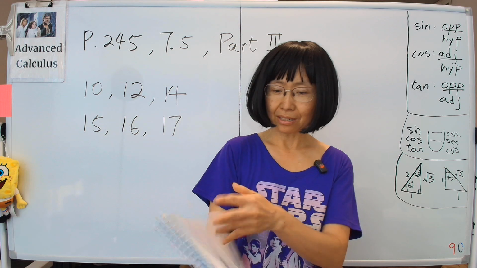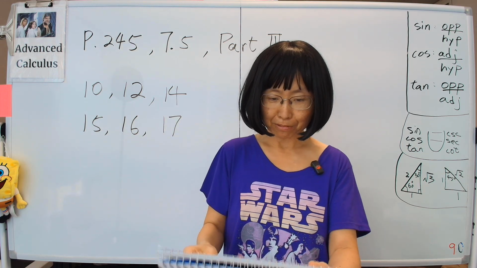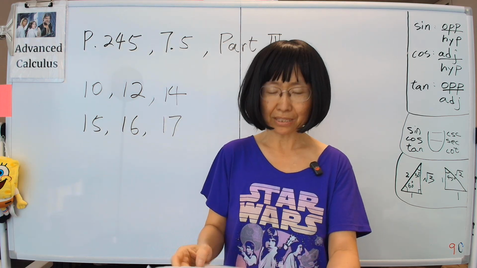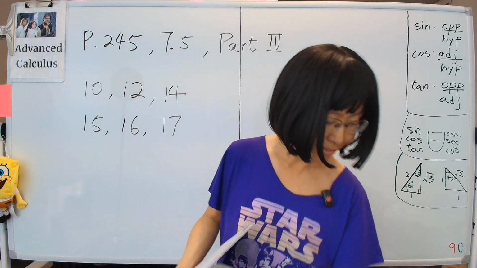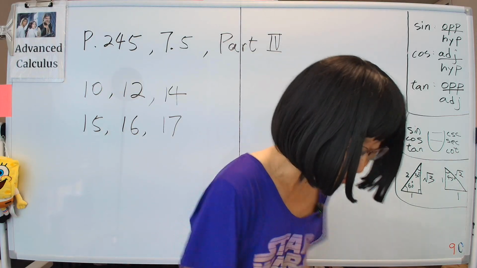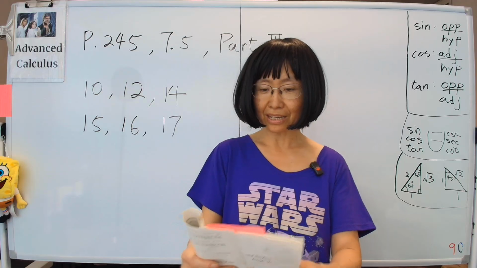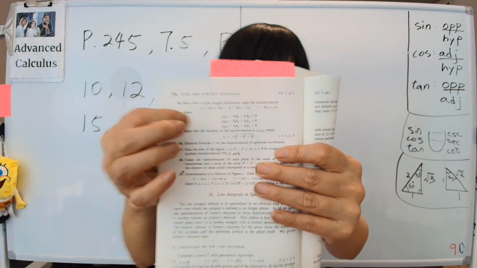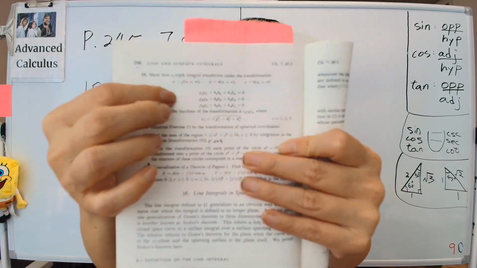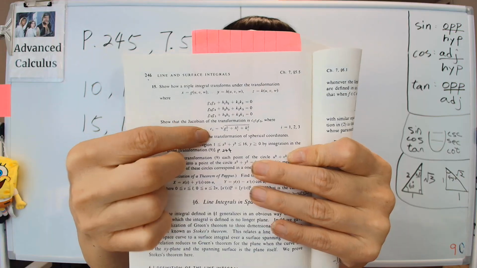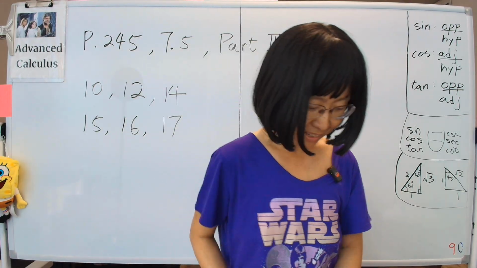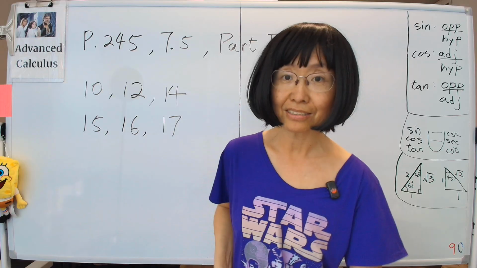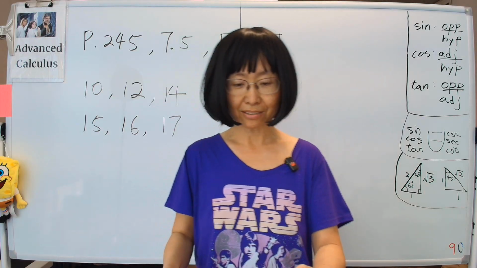Anyway, let's move on to problem 15. I was having trouble with problem 15. There are just so many symbols, and I couldn't get it to come out. The question is very simple. We're supposed to show that, given a bunch of conditions that look somewhat complicated, the Jacobian equals that thing with a bunch of square roots. It seems like a bunch of tedious algebra, and I couldn't get it to come out.